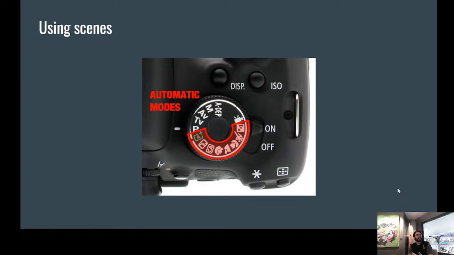That's for speed. That's for anything that requires a faster shutter speed. I probably would still recommend that you use the TV or the S button, the shutter priority. But if you're worried about that, you want the camera to just be more automatic, you can go to that one. It's hit or miss for me on that setting. Sometimes it works, sometimes it doesn't. So I prefer to use the TV, and I tell students to use the TV or the shutter priority rather than using that speed icon if you have it.